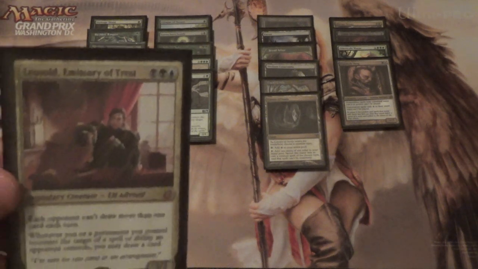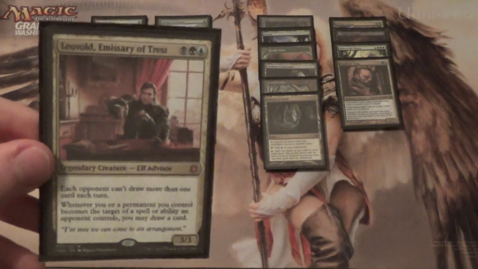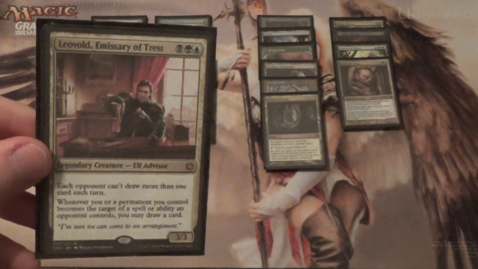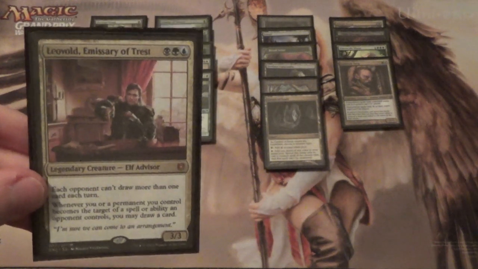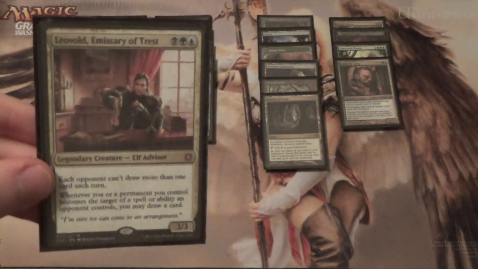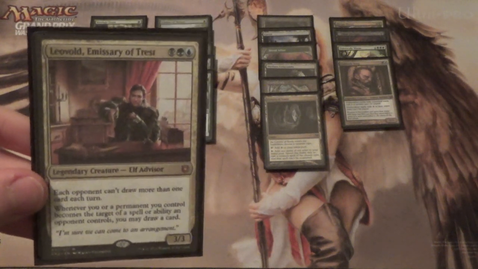Next we have another one that doesn't use just our two colors. We have Leovold, Emissary of Trest. Oh, fun. Now this one, though, you can Cavern and name Elves for and be fine. So you have that additional route. Line 1 reads, don't Brainstorm. Line 2 reads, don't target anything I have.